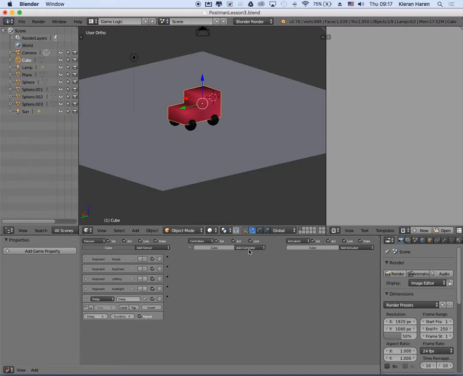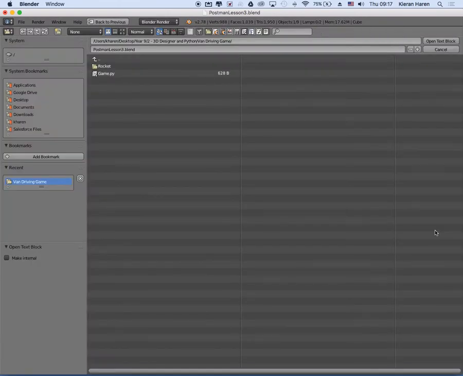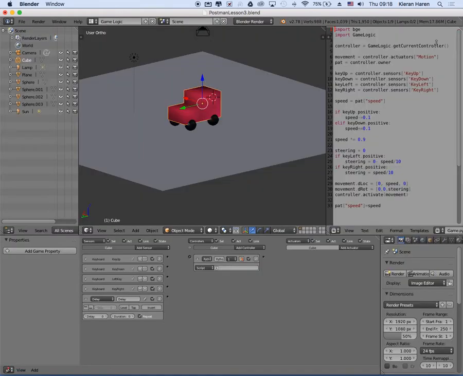We're going to add a controller. So we click here, add a controller, and it's going to be Python. I'll attach the program to the bottom of this video, and the program will go in here. If I click open here, I should be able to find game. There we go, and open in text block.